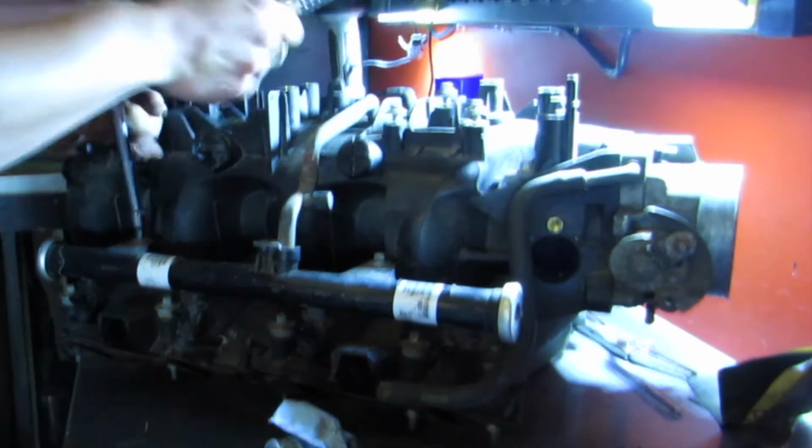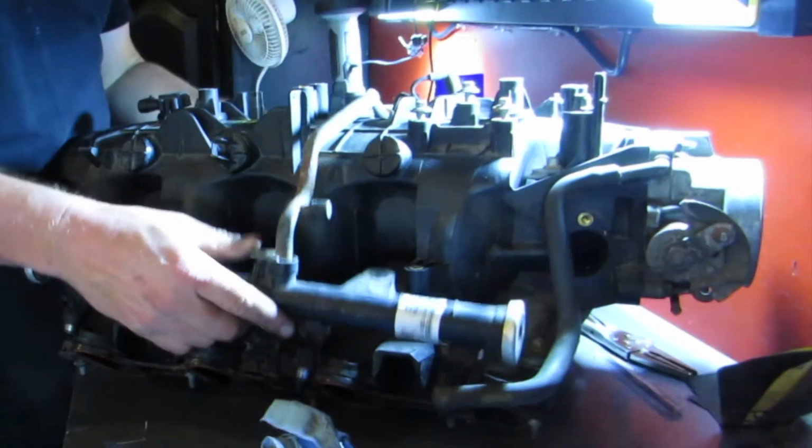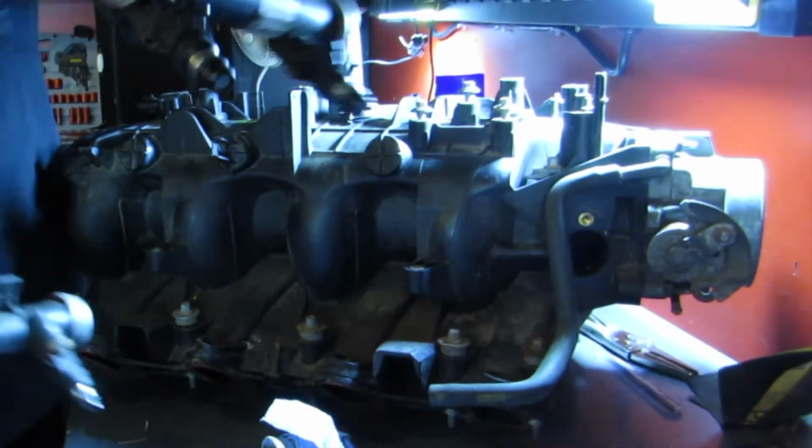Okay, so the smart idea here would have been to take out the stock fuel rails first because they run along each side of that intake manifold and they are in the way. Let's do that first. 8mm. Stock injectors. Now that that's out of the way, I can clean it. Cleaning sucks.